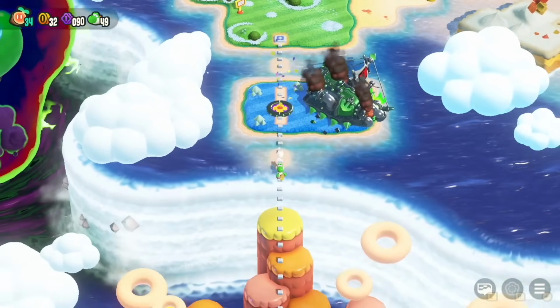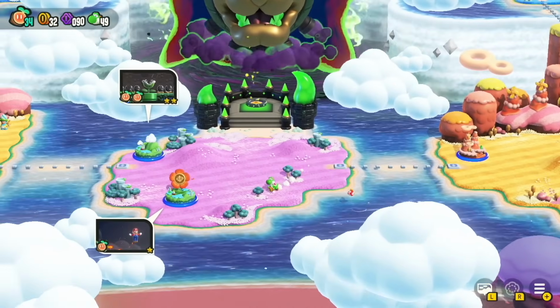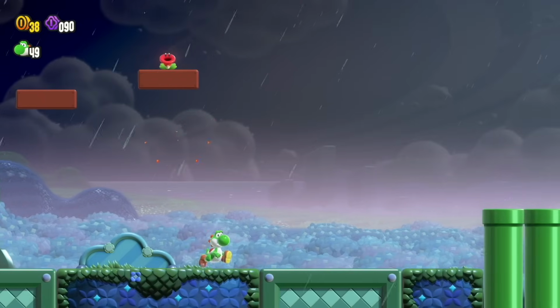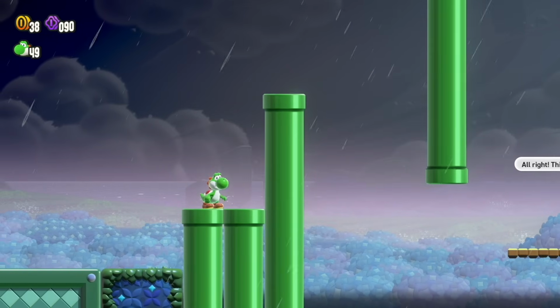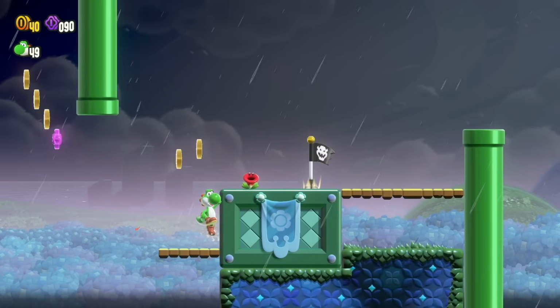And lastly, for action badges, we have the Boosting Spin Jump, which is my personal favorite, and it can be found on the Petal Isles. It's another badge challenge, this one here. By pressing ZR whilst in the air, you'll be able to do another little jump, even if you're a moment away from death. Honestly, this is my favorite. I use it all the time. Let me just show you why.